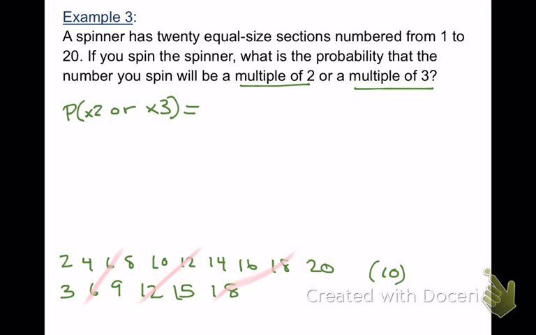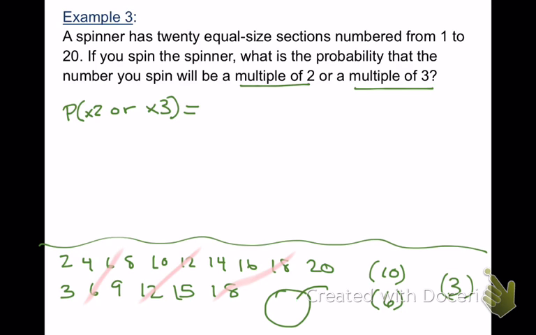10 that are even, multiples of 2. We have 1, 2, 3, 4, 5, 6, 6 that are multiples of 3. And our overlap, we have 3 that overlap. So we're going to be using those numbers to help us out. In terms of the Venn diagram, we have the 6 here, the 12, and the 18 in the section. The rest of the numbers go on the sides.